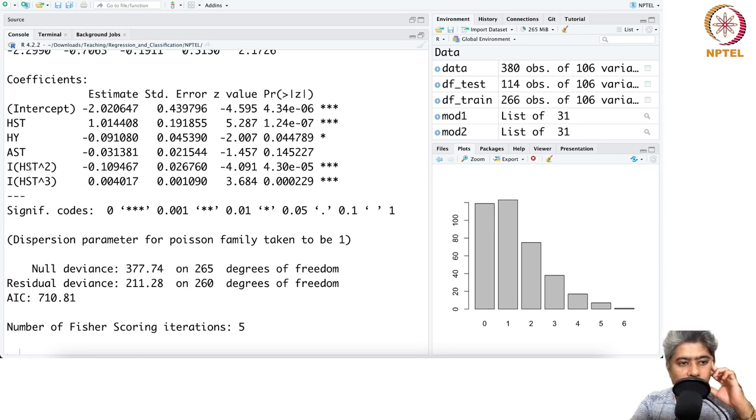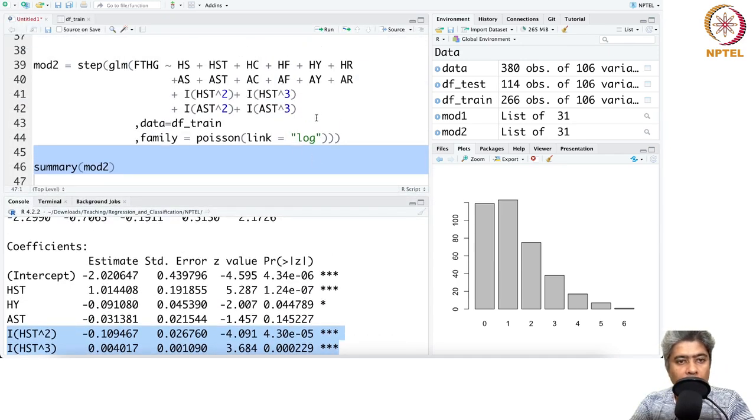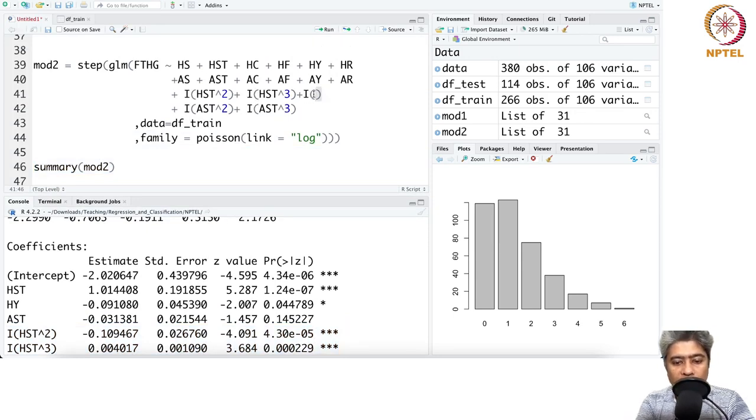This HST even has a square and a cubic effect as well. This is really interesting. I would not mind putting in a few more engineered effects, just HST to the power 4, and HST to the power 5.